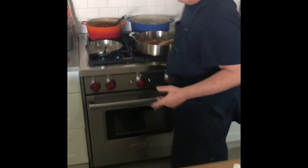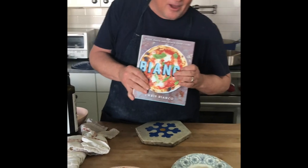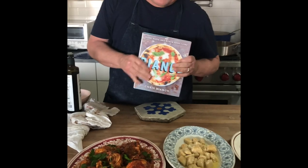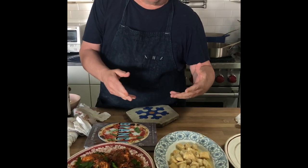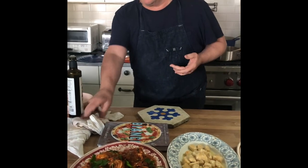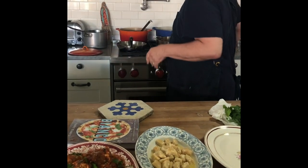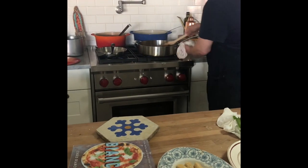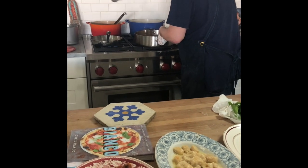So anyway, in closing, the Cacciatore recipe's in the book. Get around the table with people you love. And anyway, I hope this helped. I'll try to write some stuff down to make it simpler and easier. Hope this helped a little bit. I'm new with this. It's not really my thing, but I'm trying to do it. Okay, just about there.